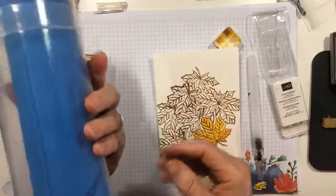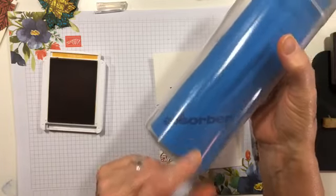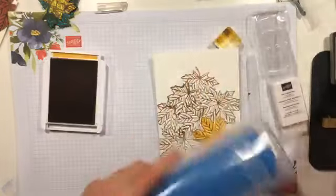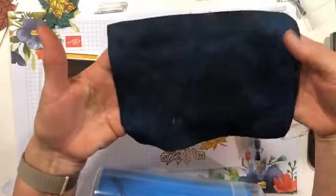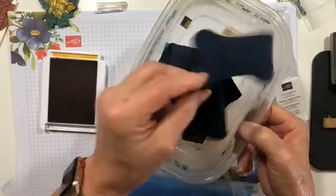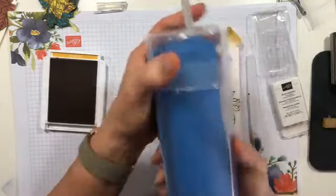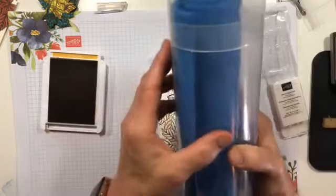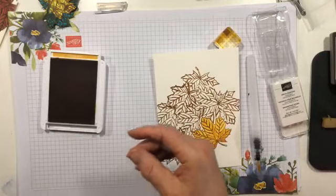Oh, it's called the Absorber, and I got the Absorber XL. I got it on Amazon. It's ginormously huge, and I just cut it into usable pieces, okay? So I have two of these that I keep in a Tupperware on my desk. I just let them dry out between uses, and then I warm them. I just run them in warm water. Seems to work quicker for me. And this one has just been sitting in its tube for 3 years now, and if I decided I needed some more or wanted to give some to somebody, I would just cut a piece off. So the Absorber XL. There you go.